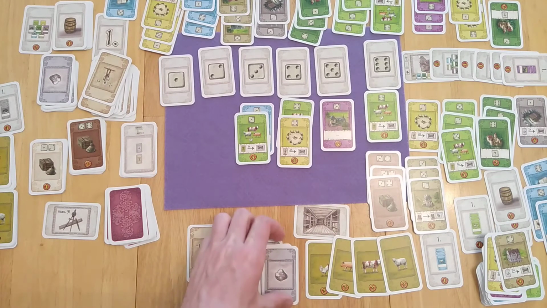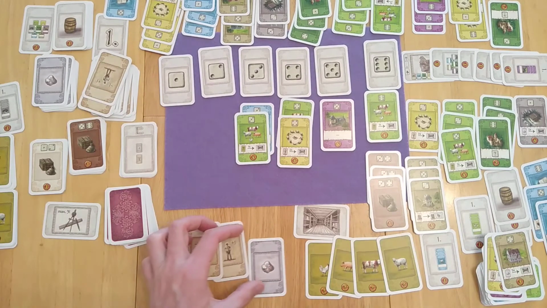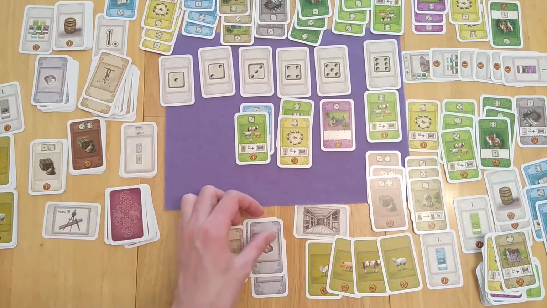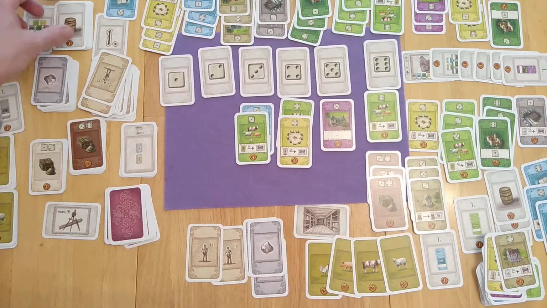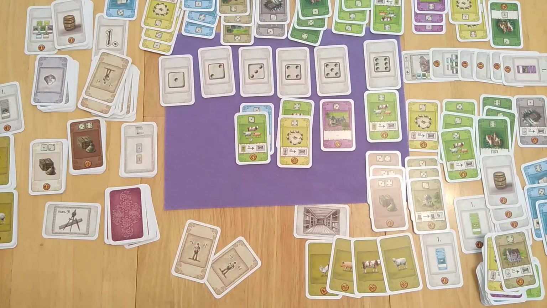This is tricky. Technically I could have kept that back, so I've not drawn a silver, and then sold them off, and then taken a silver, which wouldn't have helped me much. So I'll just take 3 silver. I'm just going to get a victory point. I think that's all I can really think about doing presently.